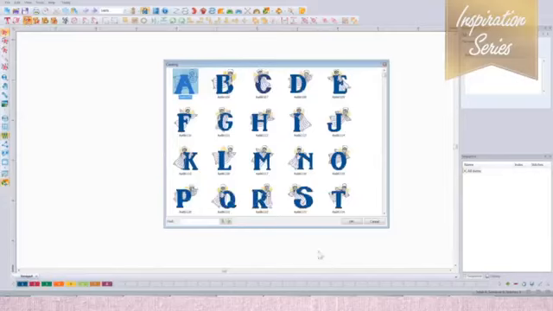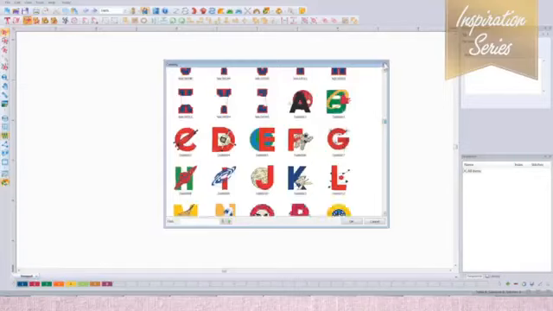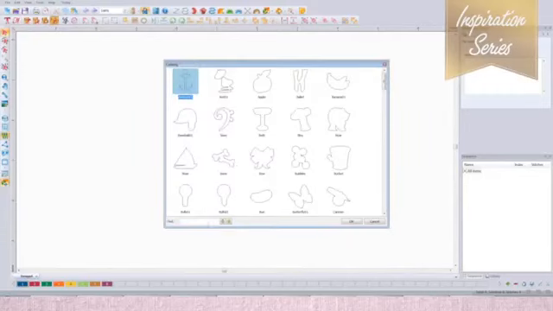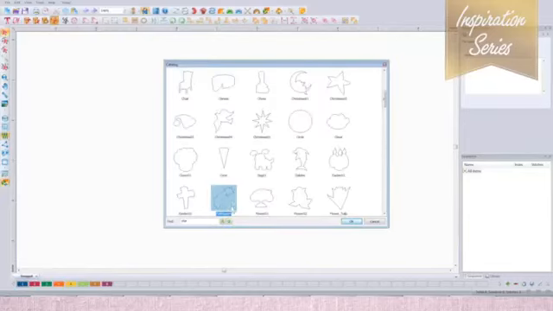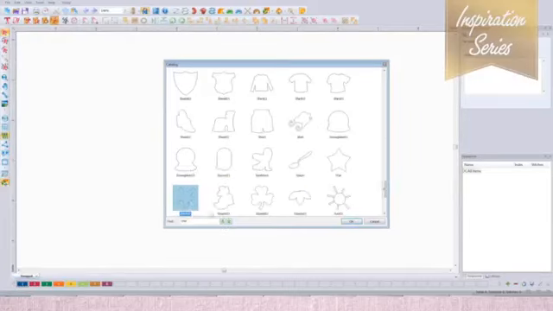The first one that I want to show you today is a new search feature. Anytime that we have a catalog like our text designs, which has numerous designs in it, our monogram designs, the motif shapes, and the applique shapes, you can now search through that. So I can type in the word star, and click the down arrow, and here's a falling star. Again, there's a regular star. Let's see if there's another one. Oh, there is a starfish, and I think that's it.